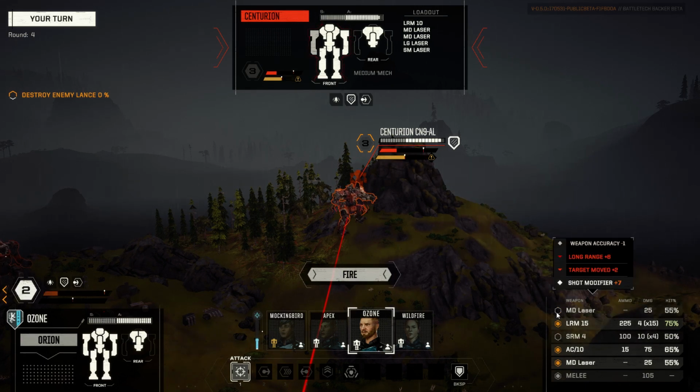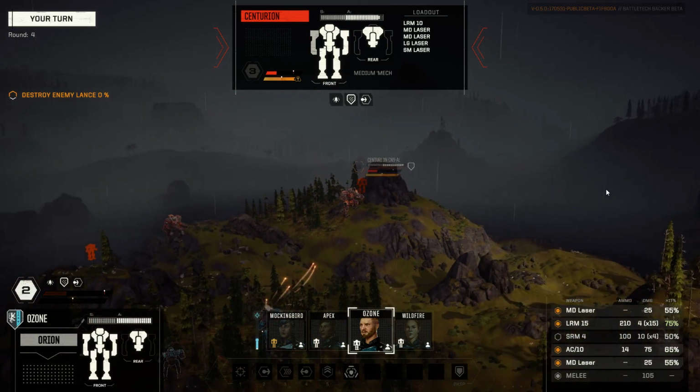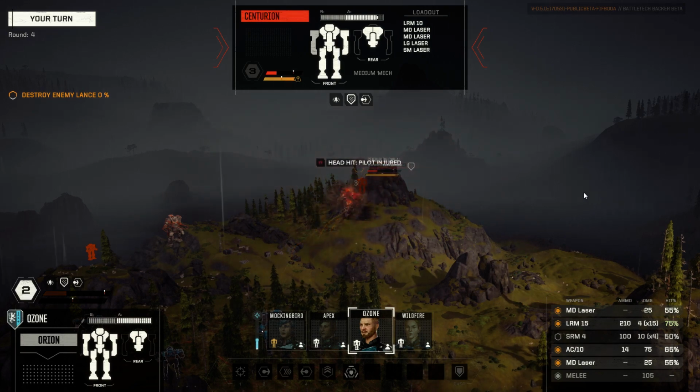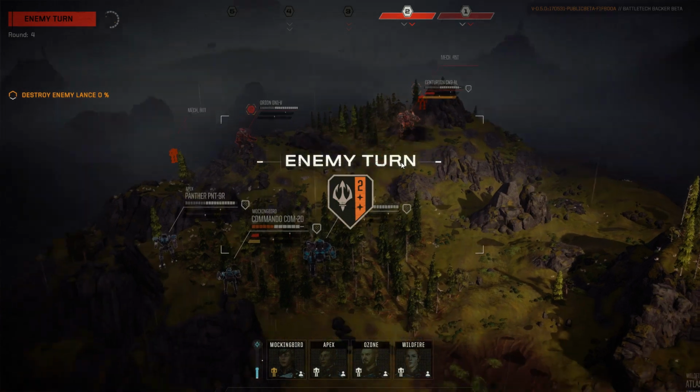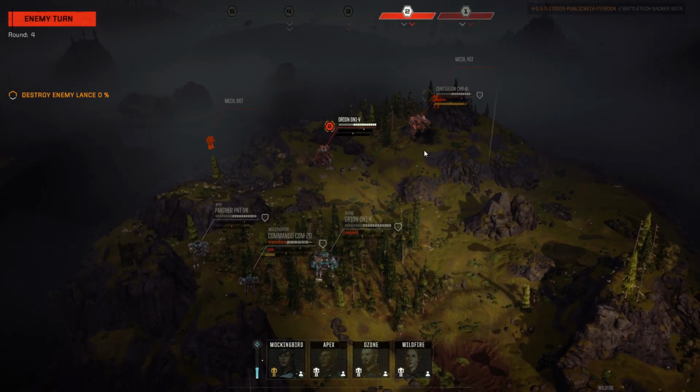We could save a lot of heat by not firing the lasers, but I'm going to go ahead and leave them on. Acknowledge, Commander. Miss, come on. Boom, boom, boom, boom. Head hit, pilot injured. I think after a couple of injuries, the pilot is killed, and that will take out the mech. So that guy's not falling over. That's too bad. I was actually hoping to knock him over.